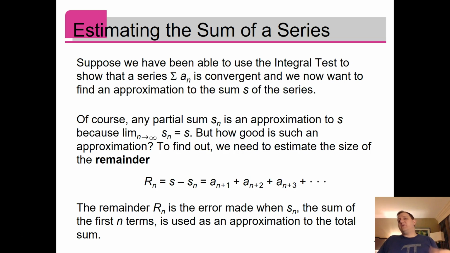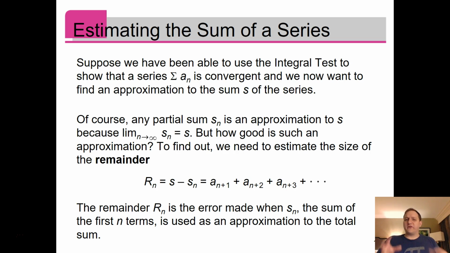So what we really want is something where we can say, how many terms do I need to get a good enough estimate? This is very similar to what we did with approximate integration, using the midpoint rule and the trapezoid rule and Simpson's rule. So we're going to do something a little similar here, and I'm going to show you how that works.